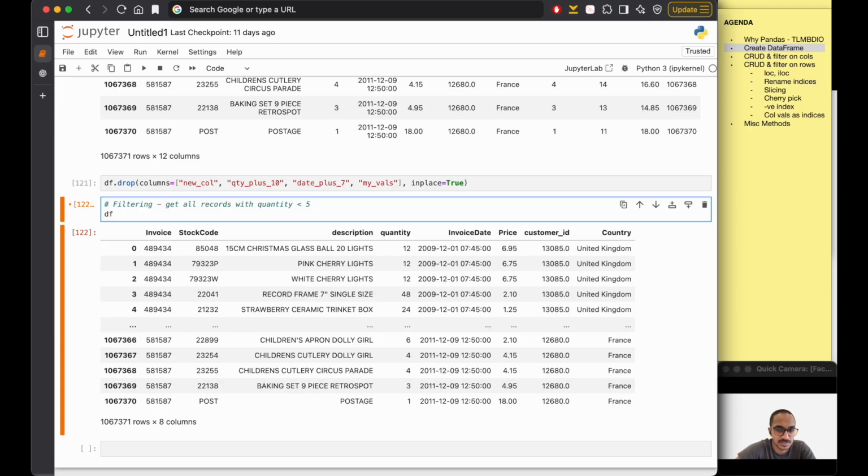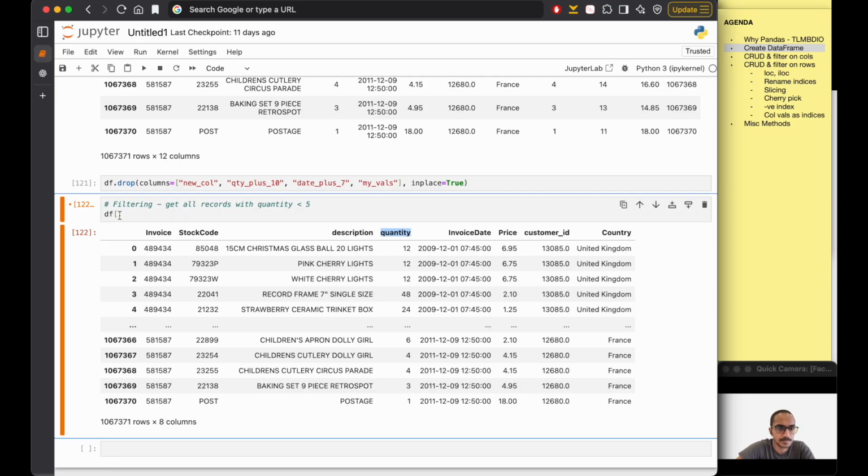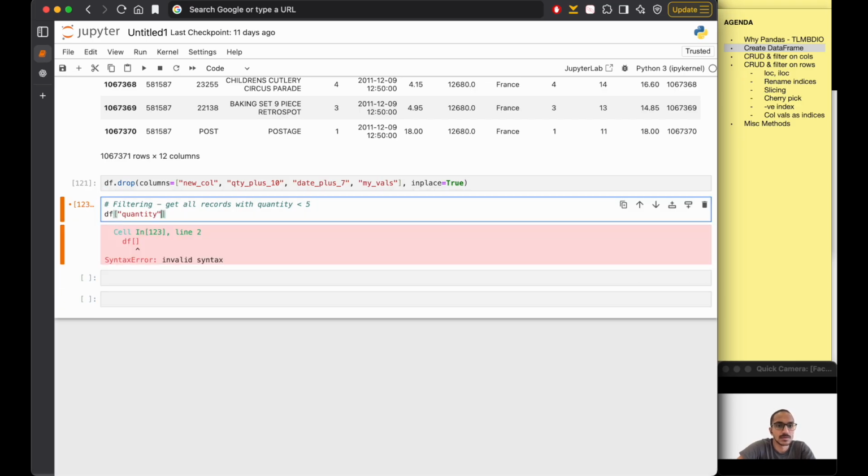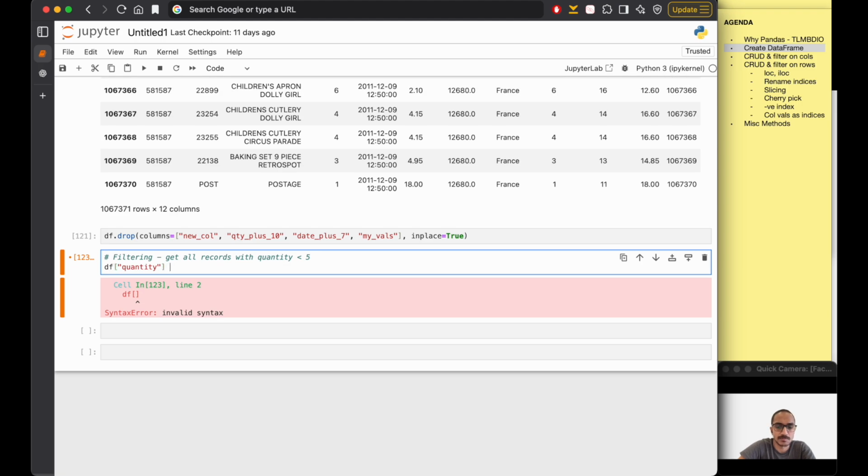We create a Boolean mask kind of thing, and then we pass it to the original matrix, which is the original data frame in this case. So if I say df quantity, and I want all the values less than or equal to 5.